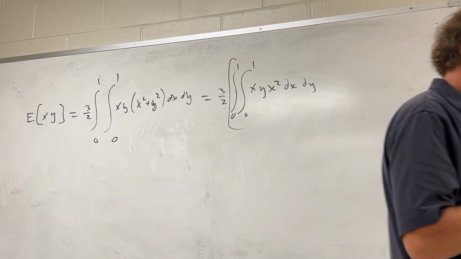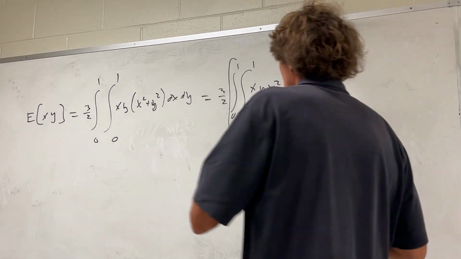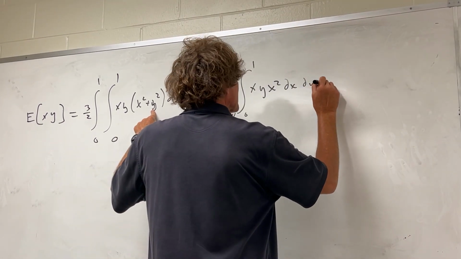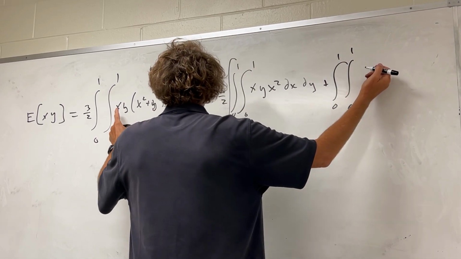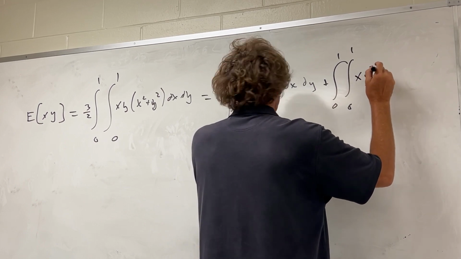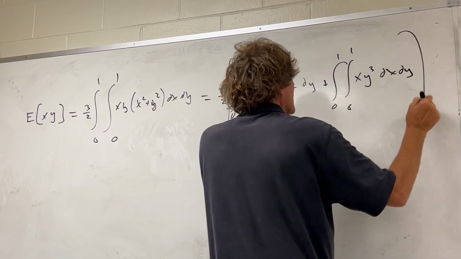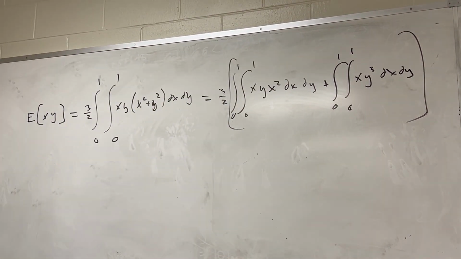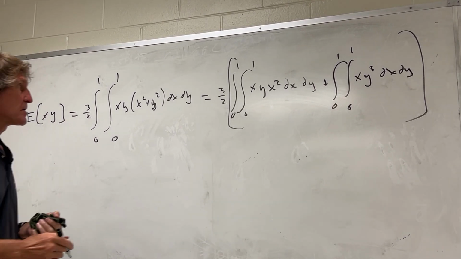Try to get a better marker. And then this part, which is going to be plus, and here it's a double integral from 0 to 1, 0 to 1. Now it's y squared. I'll just put y cubed here, and it's going to be dx dy. Y'all follow me? And I'm breaking it out so you can see. I'm not going to try to fly through this one. Everybody okay with that? Go ahead and do it. What do you get?